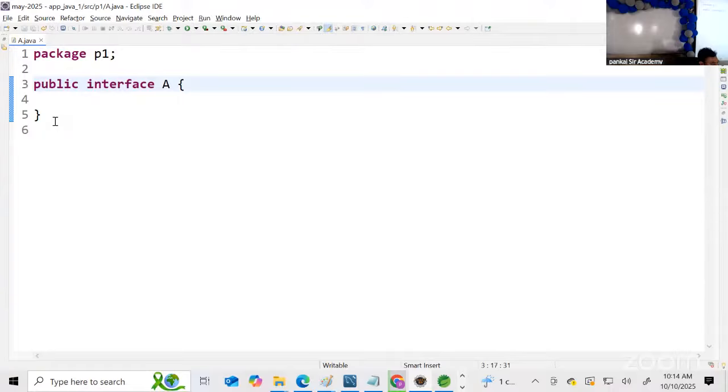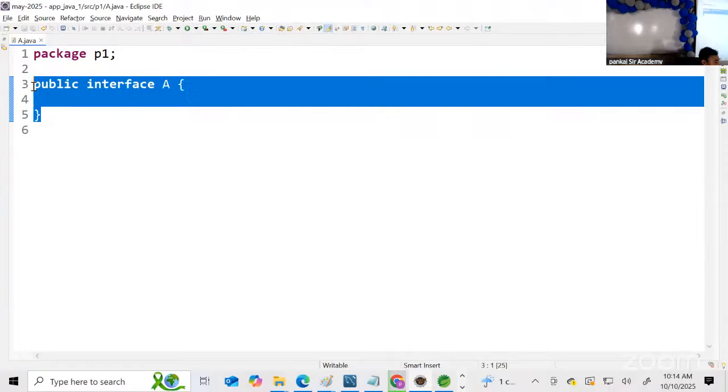Whenever you create any variable in an interface, it cannot be non-static. There is no concept of non-static variables here. The variables that you create here are by default final and static only. What do you mean by that?